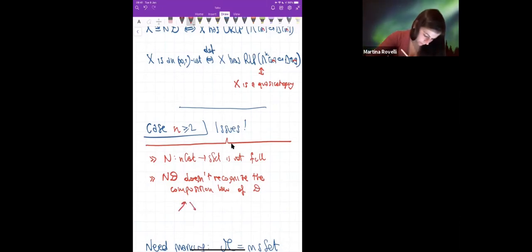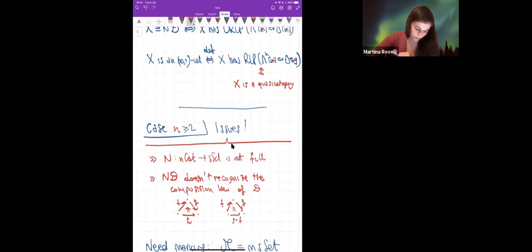So here's one simplex. I have F, G, and H. This two-simplex comes from the fact that in D I have a two-cell that goes from a one-morphism H to the composite of two one-morphisms G and F. And here's another one, F, G, G composite F. And here I just fill it with an equality. So these are two valid two-simplices of the nerve of D. They are both non-degenerate. You might at first look think that the second one is degenerate, but it is not. This one comes from the fact that in D I can compose stuff, whereas this one doesn't. But the simplicial structure of the nerve of D has no way of recognizing that the two play very different roles.